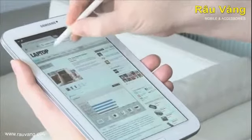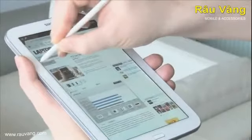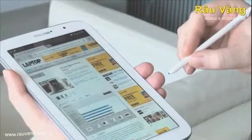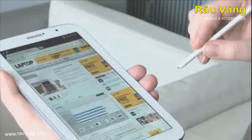Obviously, pen support is a really big deal, and it's built right into every nook and cranny of this operating system. So if I want to capture just anything on the screen that I'm looking at, as with previous Galaxy Notes, I can just hit the S Pen button, draw a little box around it, and then share that picture in email or social media or whatever I want.